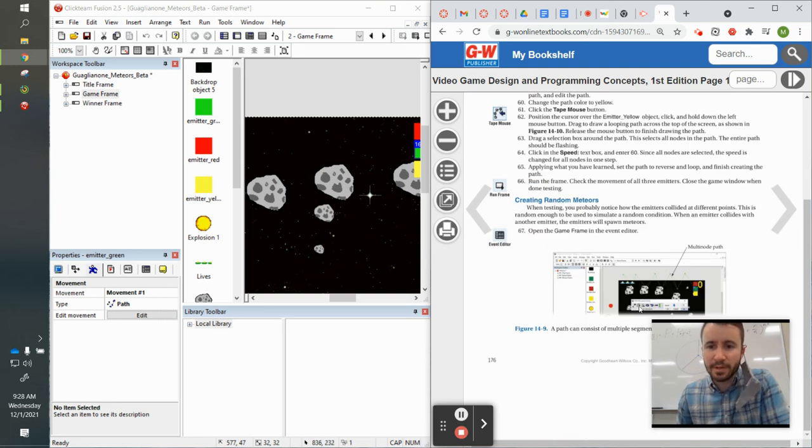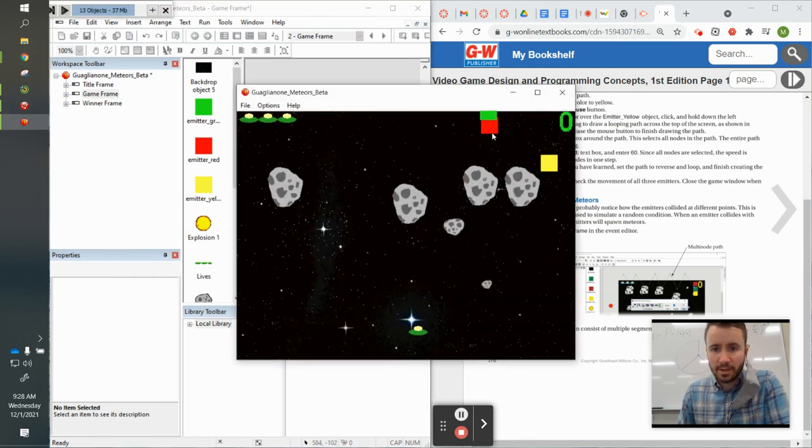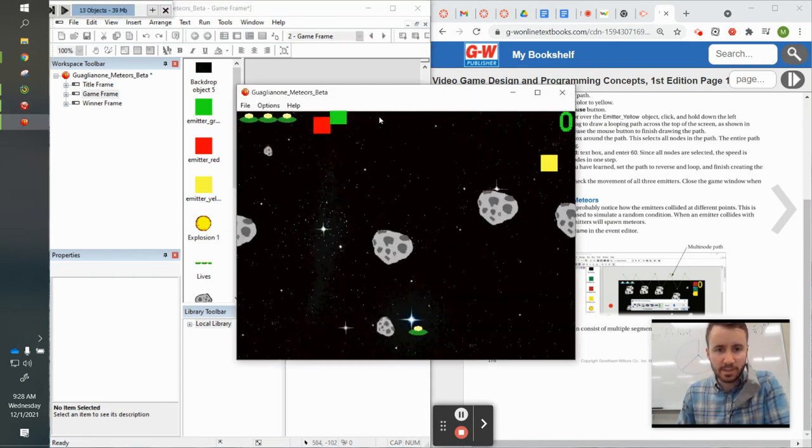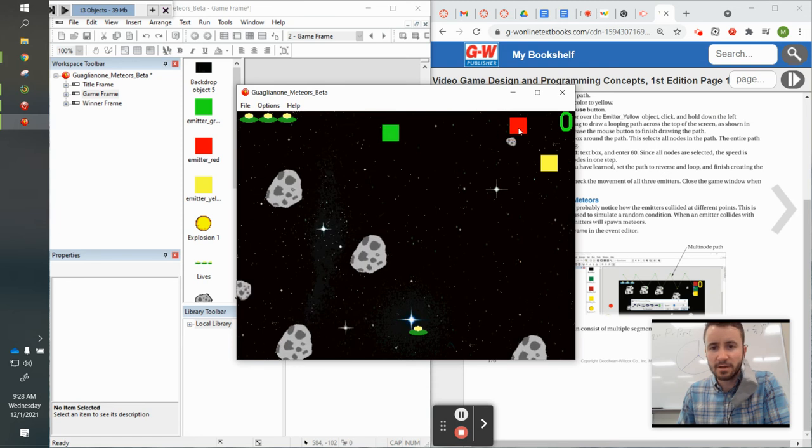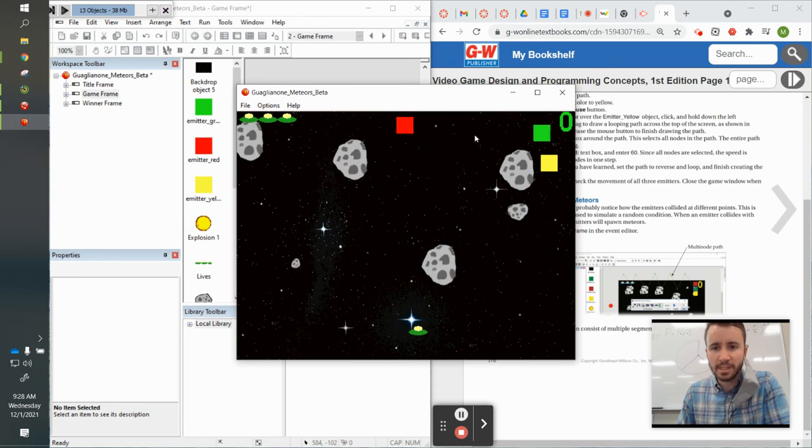All right, so next what we're going to do is do something called a random emitter. Remember, the word random just means things that happen without prediction. And when you run these right here, you'll notice that they hit at different times. Hit there, and then they stop, they hit again, and then this thing's chasing, and eventually it'll hit the red one again. Boom, there it is again.